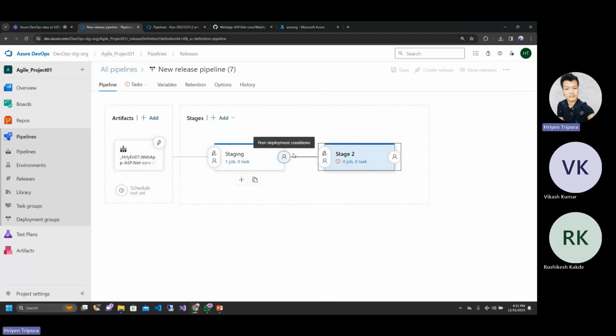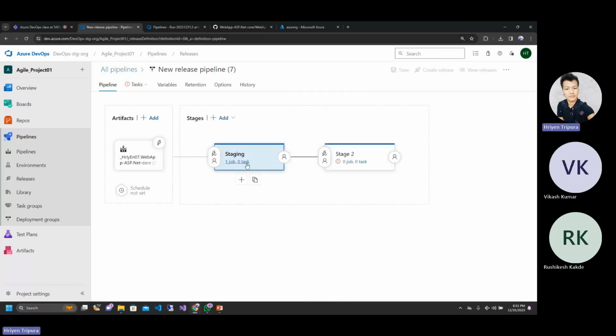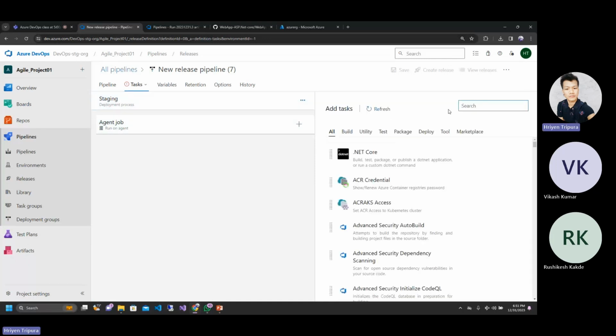Let's say you ignore this one. You can basically have multiple stages, but in my case, I don't want to do it for now. What I'll do is go inside. Now I can define a task. Task means where you want to deploy.